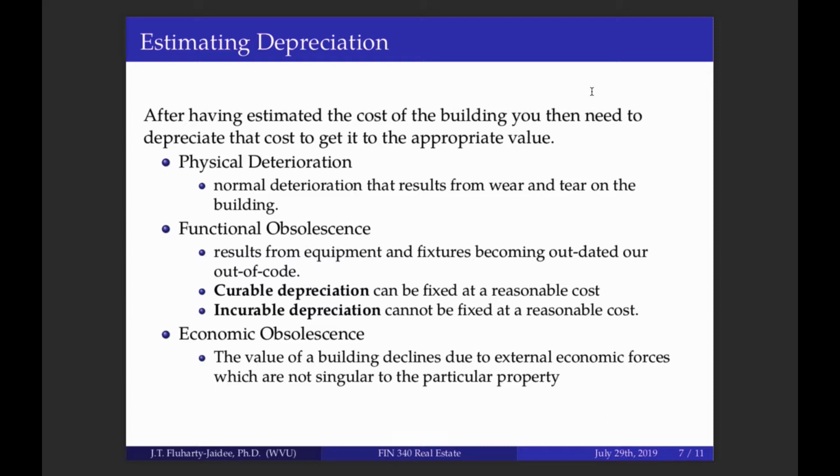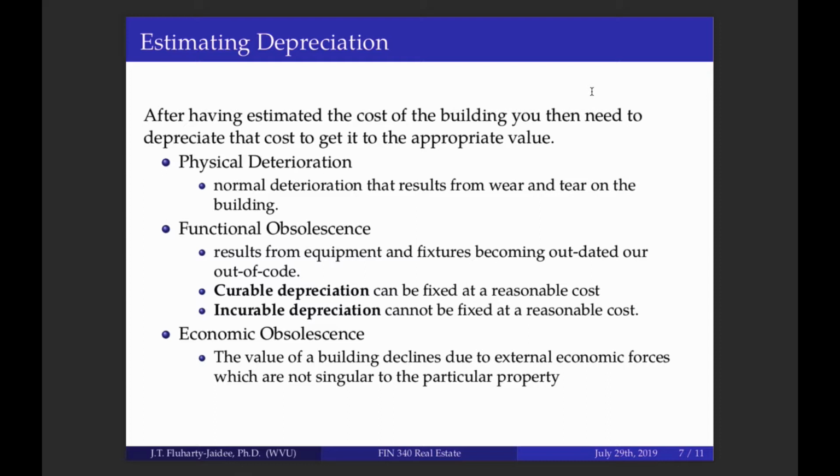So if we had set an estimate of $131,000 in today's cost to replace the 1950s building, we would then depreciate off 50 years' worth of property value on the building, which would be pretty significant. And we could see then that the property is not going to be worth $131,000. It may be worth, say, $80,000. And that would be an appropriate value we would give to that building.